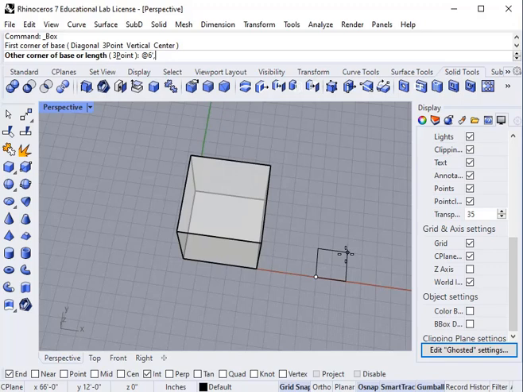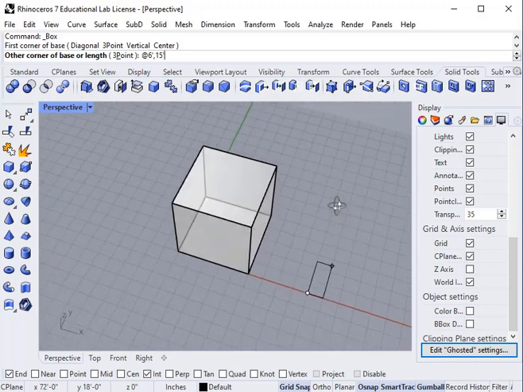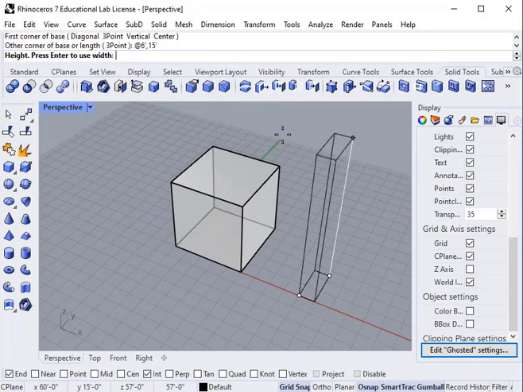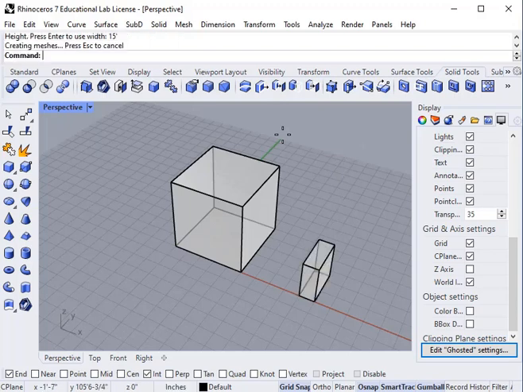Okay, I'm going to choose 15 feet because it's still in that 3 foot module. And then the height of this thing, whoops, which one did I do? Okay, enter. And the height of this thing could be 12 to 18 feet. Let me just choose 15 feet again, just for the heck of it. And there is a volume.